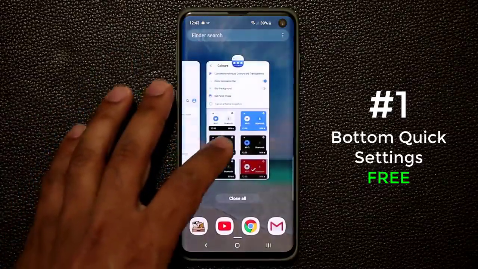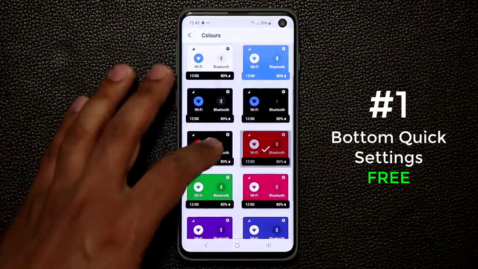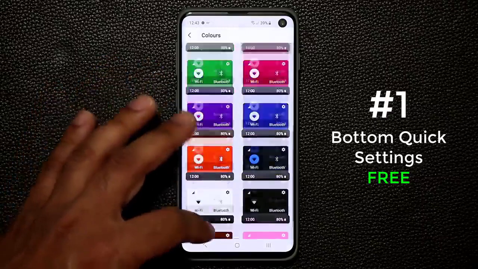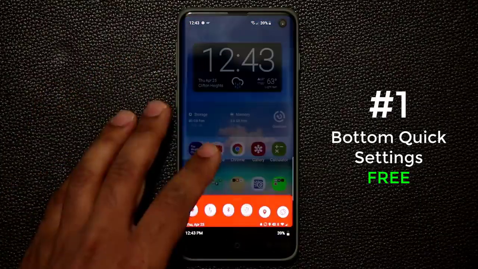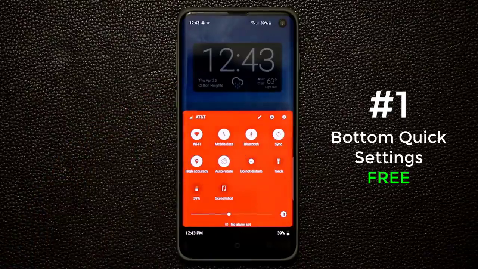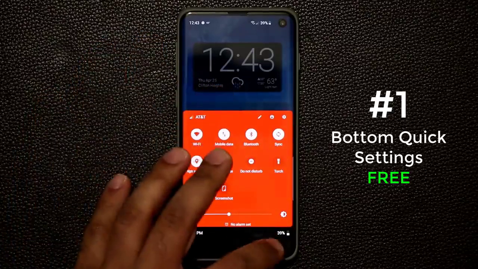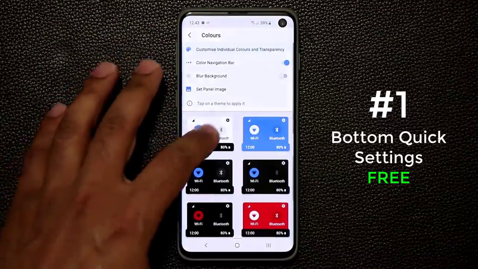And again, if I go back into that application customization screen, you have all these different colors. So let's look at this one. Let's go back out, pull this up, and now you have brand new colors. So that's one thing you can do. Let's go back in there. Let me just pick the default color for now.